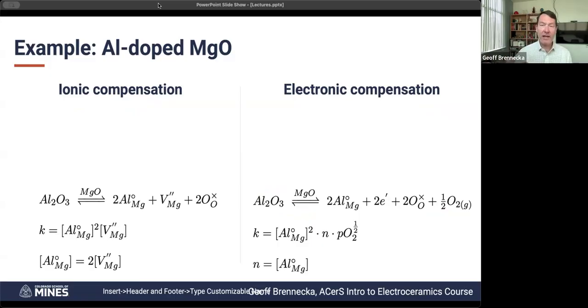So generally we look at, at least for these kinds of scenarios where we're talking about doping a material with a different chemistry, or we've got impurities that are causing these kinds of defects and compensations, we generally look at the initial dopant concentration as the independent variable, because it's already there. We don't know where it came from, or we put in a specified amount. That's just there, and then we increase the temperature, or we go through this reaction, whatever the situation is, and we end up having these kinds of species that are compensating for it.